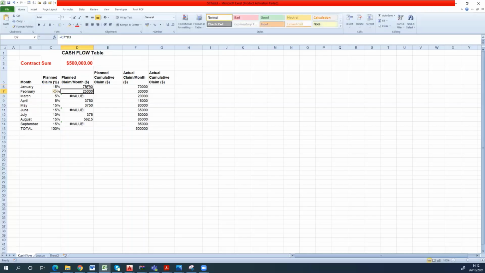Now we say we have frozen that cell reference. That means it will not change when the formula is written down in the other cells. So this is a very useful option in Excel.